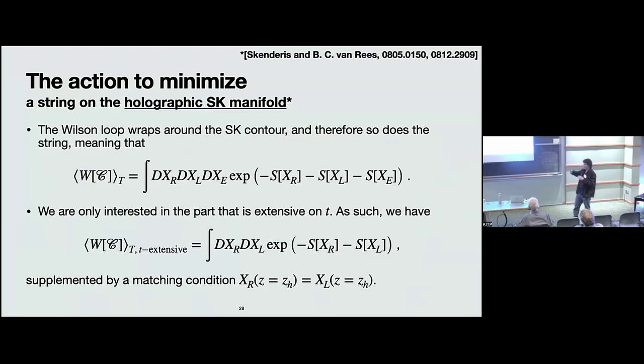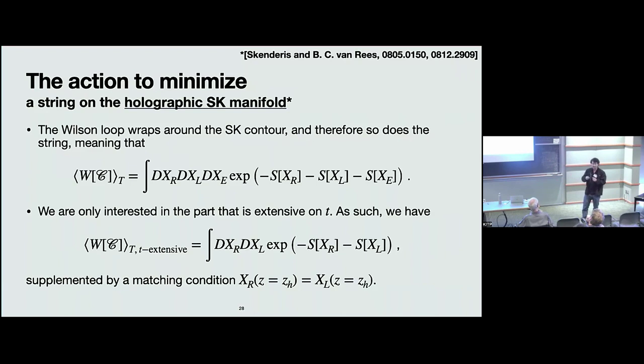And the action I'm going to extremize is that of the string, and because now I have three time segments in my Schwinger-Keldysh contour, I'll have one piece of the action for each one of those segments. Each one of those segments will have a holographic bulk that satisfies appropriate matching conditions that I can talk about more if you ask me about them. And furthermore, since we're going to be looking at the late time regime, and by late times I mean that the length of the Wilson loop is much larger than the inverse temperature, we can get by dropping the explicit calculation of the Euclidean part of the contour. We're just going to be looking at the real-time segments.